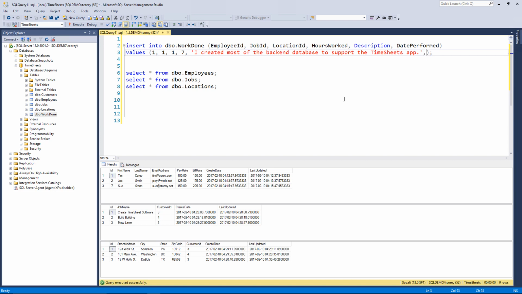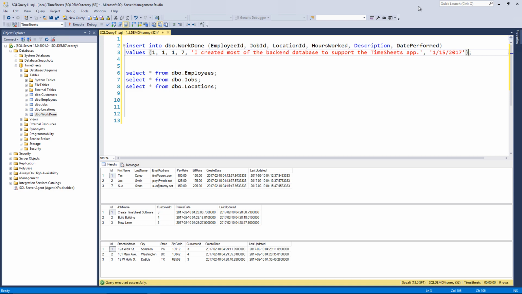And then we have date performed. All right, the way we can do that is by simply putting quotes around it. Let's go ahead and just put quotes, and we'll say that this work was done on 1/15/2017. All right, and that will insert one record into our table.